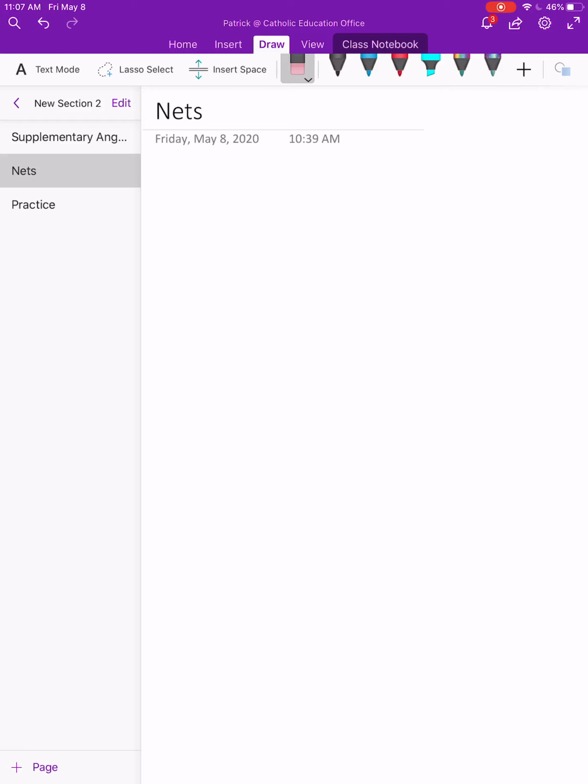So I want to do a little review of nets because some people are having difficulty just visualizing that net when it's flat to what that would fold up to in a 3D shape. And it is tricky. It's hard to get your mind around, but there are some really easy clues that can help you decide if it's going to be a pyramid or a prism, and that's really what we're working with. So let's take a look at a pyramid.